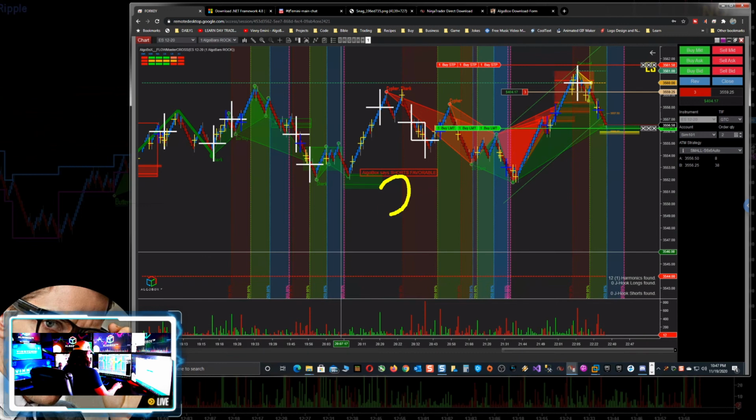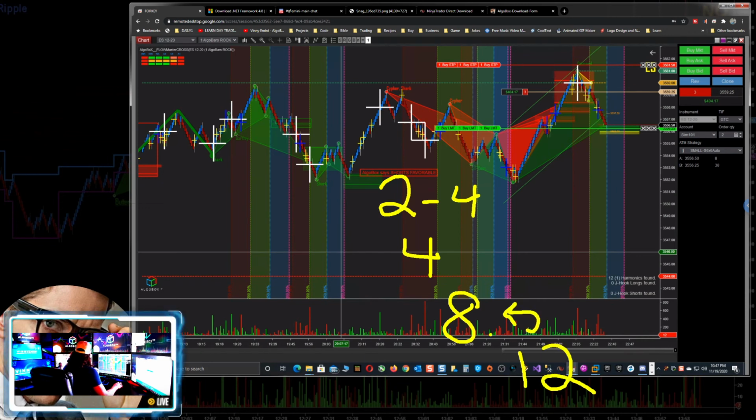So what do we have? 2 to 4 contracts, that's toe in the water, right? 4 contracts is going to be a quarter position out of the 16, right? 8 is going to be my half. Target filled. Right? 12 means I'm a little more short. I've got maybe one additional thing with me. When I'm getting this full 16, that means I've got lots of things, right?